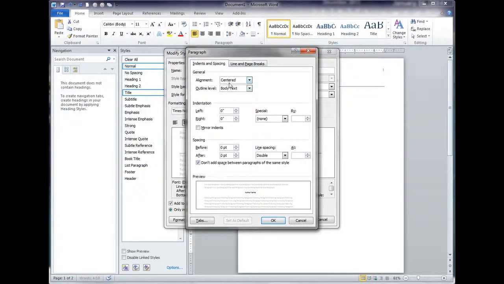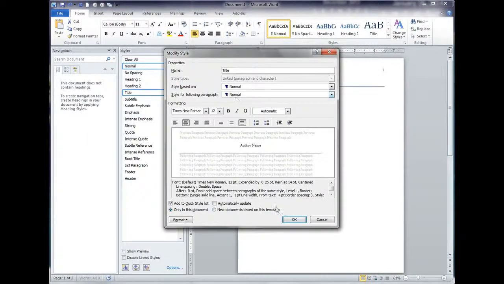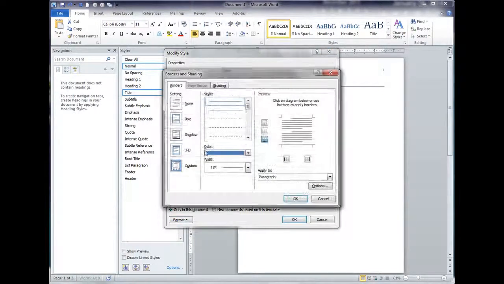Now here's one of the key things. Remember this navigation pane over there? Outline level is what dictates whether it shows up in the navigation pane. So I'm going to say outline level 1. It's going to be a first level outline in that table of contents that's being built over here. So I say OK now. Say OK. Oh wait, one last thing. See that line? We don't want that line. So I'm going to go here, border, none.